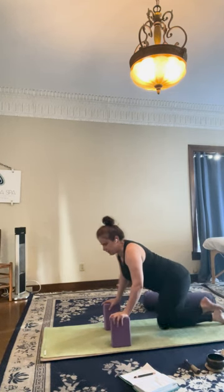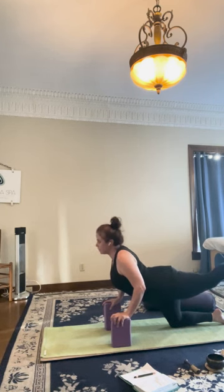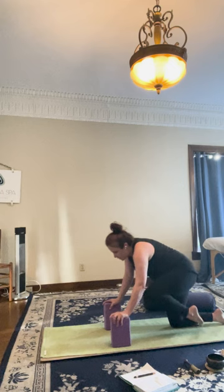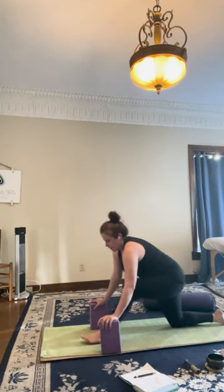And inhale your left leg straight. Curl your left hip in. Point your toe and peel your heart forward. Inhale. Exhale, pull your left knee to your chest. Slide your left foot through and shift forward again.